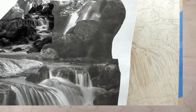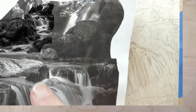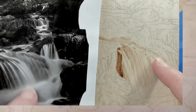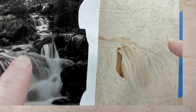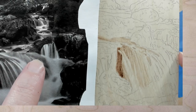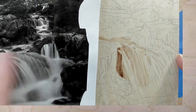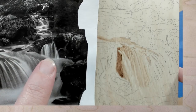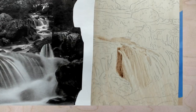So I know I have the waterfall popped up on the screen, but right now this is the area I'm looking at and I'm burning. If you notice, this area starts on the board, but as it continues, it's off the board. So I have to be careful that I'm not looking at the wrong area. This is what I'm looking at as I'm burning.